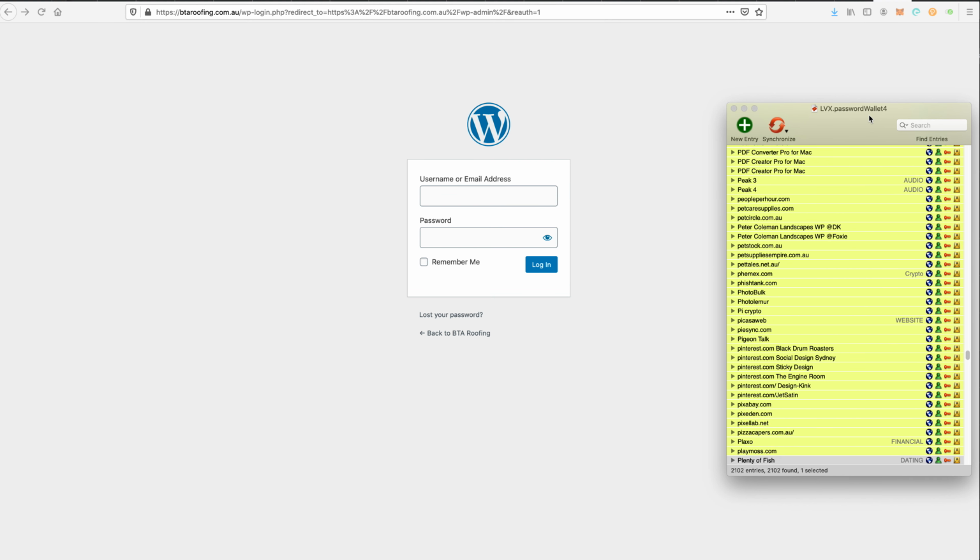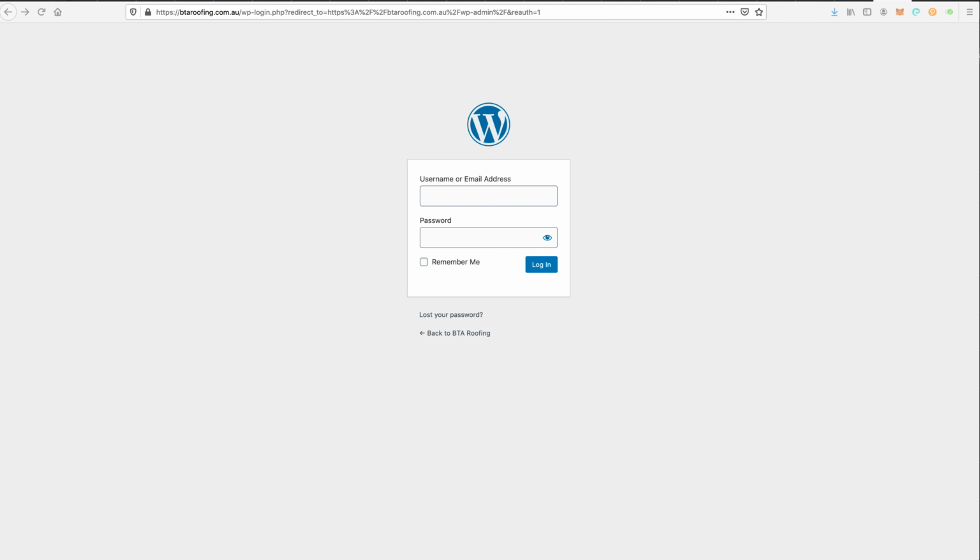Now, I use a password wallet to store all my information there, and that just allows me to easily, without typing again, press a button and these fields will be filled in. Now, because I'm very security conscious, I won't actually show you the username or password. I don't want the wrong people knowing about this. So I'm just going to pause the video, but you can see that's how we log in.